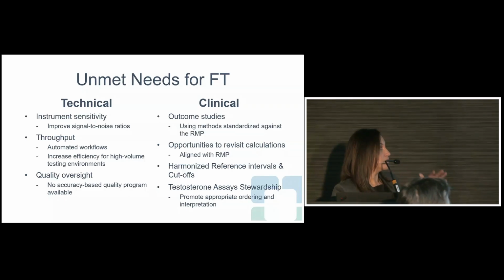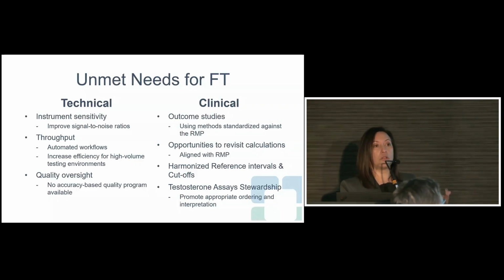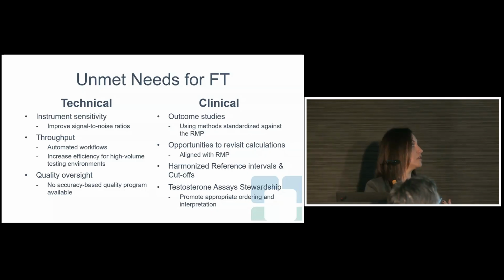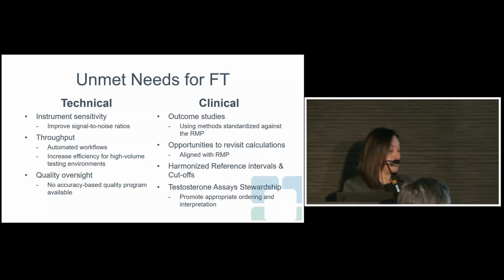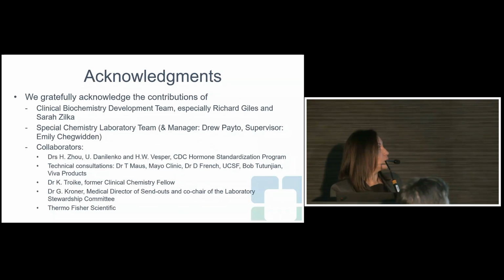But we're very excited that with this method we have several opportunities to work on outcome studies using our reference method. There's opportunities to improve and revisit calculations and maybe offset some of this testing to calculations that are aligned with the RMP, harmonize reference intervals and cutoffs, and ultimately work on what is the patient that will benefit from this testing.